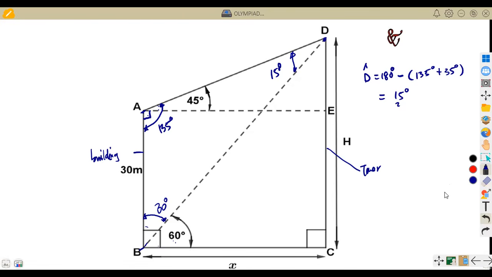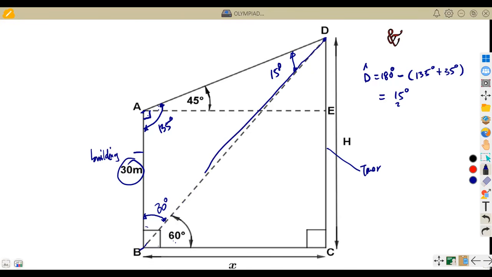From this part, guys, we now have a triangle with angles inside, but we only have one side, which is 30 meters. So what can we do now with this triangle? Let's check how the sides and the angles are related and what we need from this part. Remember, our major issue is to find a side which affects triangle BCD. So definitely the side that we are focusing on is side BD.